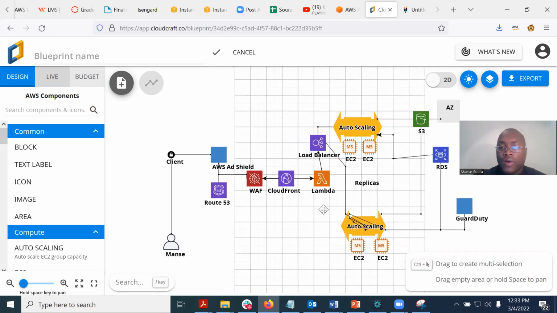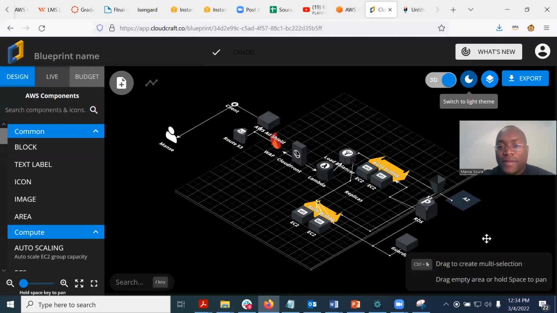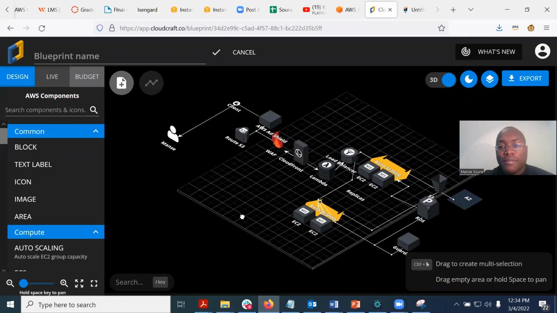The router, which is routing the internet to the architecture, the client, and also I am the user here. So let me see this in 3D. Yeah, you see how it looks like now? Oh my goodness. And now maybe the black screen. Yeah, so here is the black screen. When you see this in the black screen, it looks fantastic.